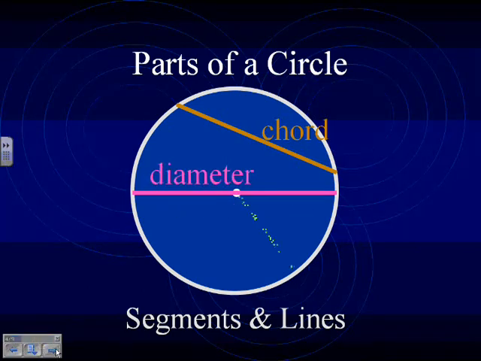And you can guess what this last one's going to be, the green line. Why? Because that starts at the center. Yeah, it starts at the center and goes to the circle. So it's a radius. And then also, what you all said next is true, which is actually our next point.